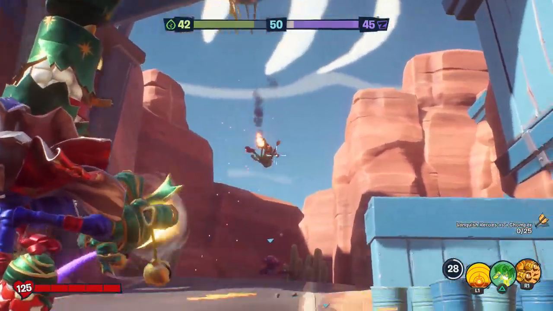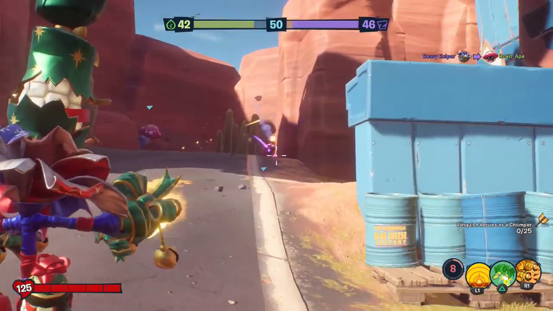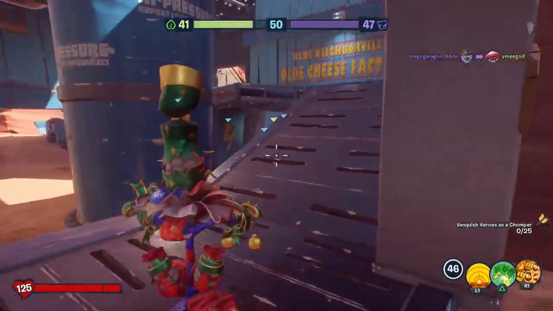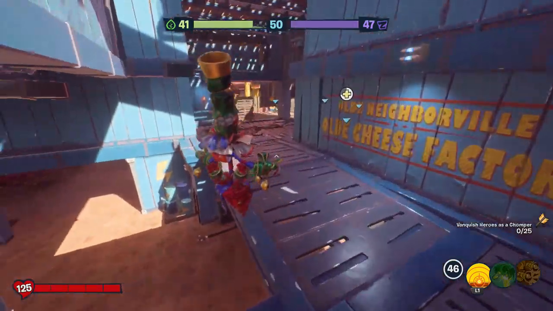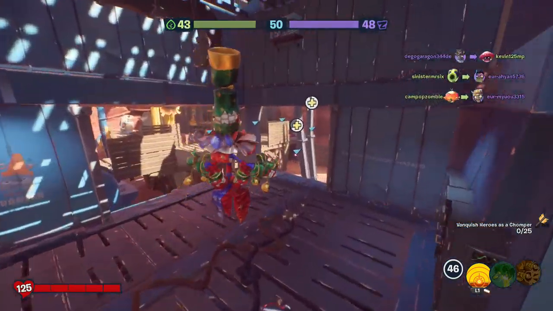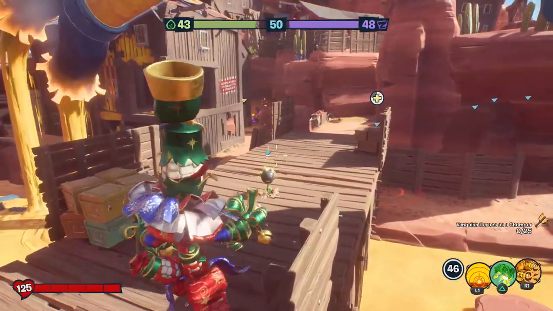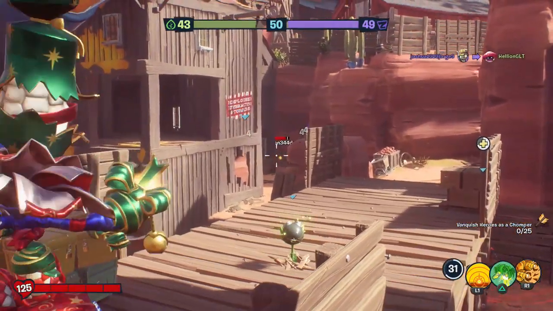This guy just walked right past me and he's just gonna fly right past me. Okay, never mind. I'm not gonna do anything about him. It is closing in a little bit. Now it's 41 to 47, 43 to 48. Can we get the win here? I'm not sure, but I certainly want to try to help.